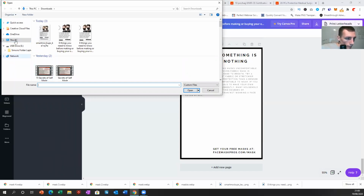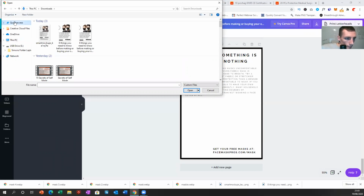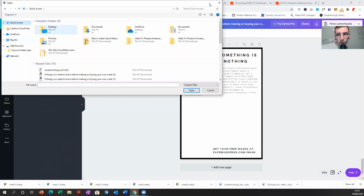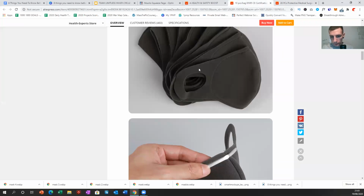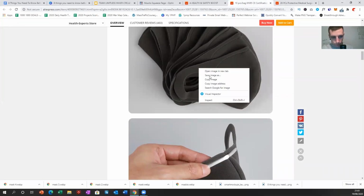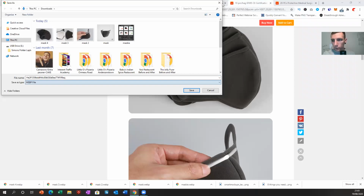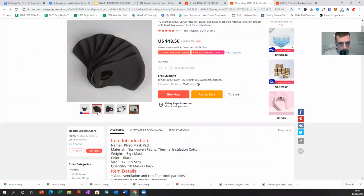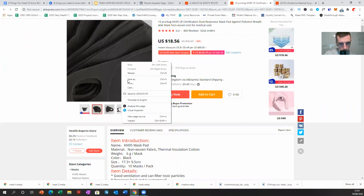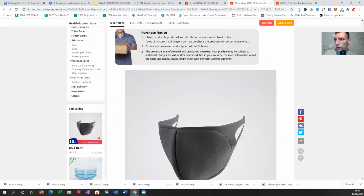Let's see. Saved it as a PDF. Downloads. Maybe it didn't save them there. Quick access. PC. Pictures. No, it didn't save it. Let's see. We're going to go to here again. What's that saving it as? Save image as. Web file. See, we don't really want to do that. What we really want to do is, let's see, can we save this? Save image, it's a web page file. We don't want that. We're either going to do it this way or the other way.